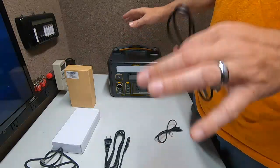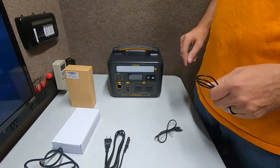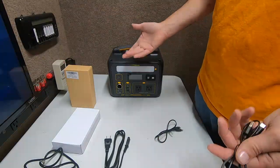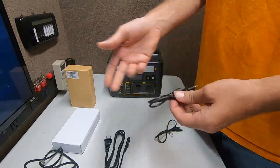So guys, if you drove 10 hours, just say, and you got 50 watts per hour. By the time you get there, 50 times 10, that's 500 watts you could put into here just by driving your car. It's not going to hurt anything. It's coming right off your alternator, and that thing works whether you want it to or not when you start your car.